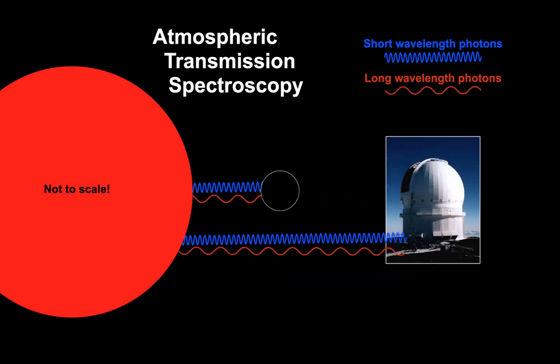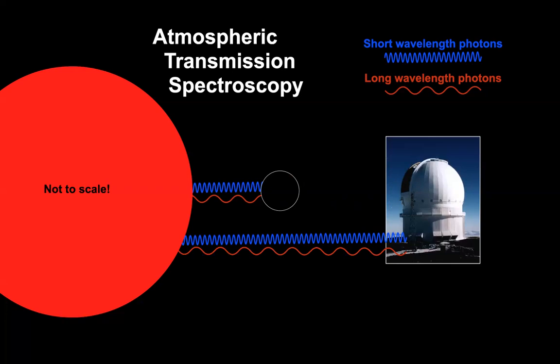Now, if that red dwarf has a transiting planet, well, we know that the transiting planet is going to block some of that light, right? And it's actually going to block equal amounts of blue and red light if the planet is just a rock, right? So imagine a sort of terrestrial-like planet. It's just a rock. It blocks all wavelengths of light. It's opaque to all wavelengths of light.